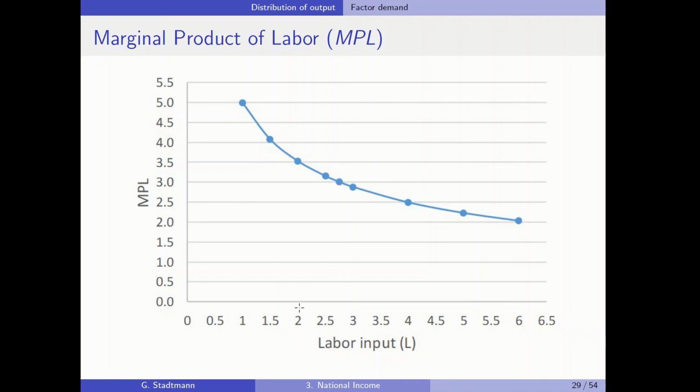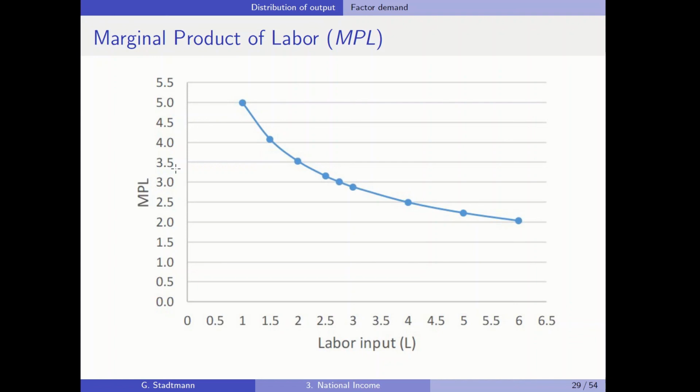What if we have hired 2 workers already? Then the marginal productivity of labor decreases to the value of 3.5. Does it make sense to hire more labor in this situation? Let's do our calculations. 3.5 times 30 will be equal to 105. 105 marginal revenues are still larger than the marginal cost of one additional worker, and hence we should hire more labor in this situation. So we should hire more than 2 labor units.